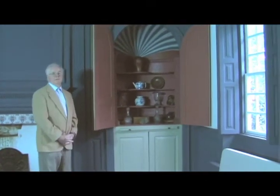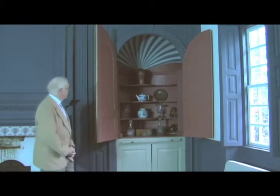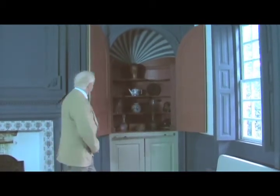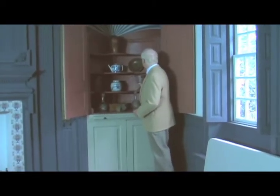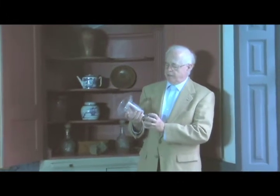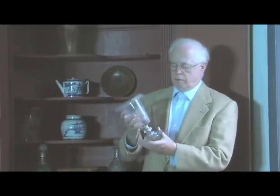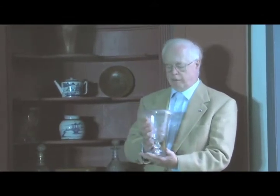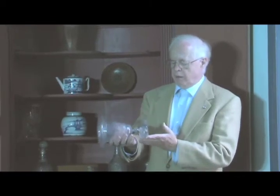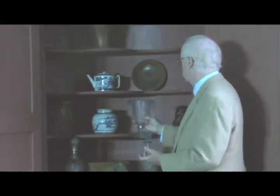Some of the items in this cabinet are of great interest, including these crystal vases, which were given by the Marquis de Lafayette. They have Catherine Boudinot's monogram carved on them. It is French crystal, and it was given by the family of the Marquis de Lafayette and given to us by a direct descendant.